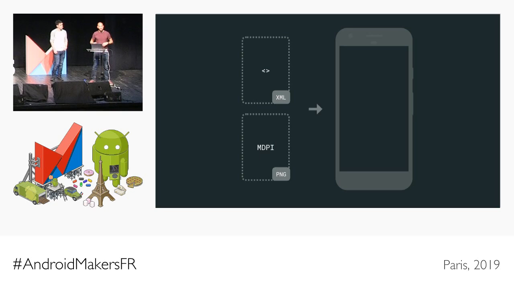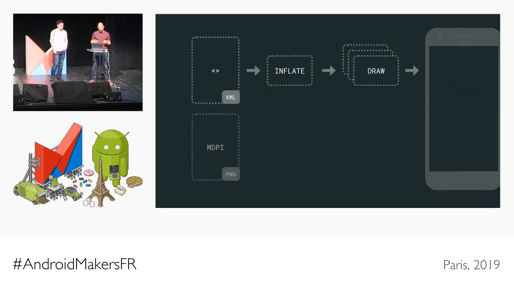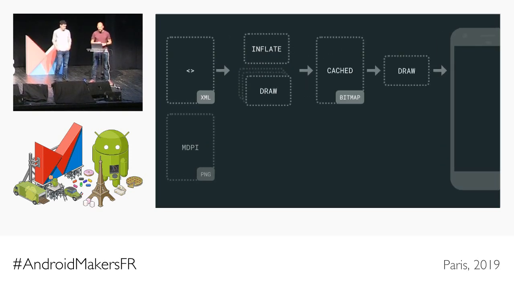let's look at how an asset goes from your application onto the screen. For a vector asset, when you load it into your app code, we essentially have to hydrate that model, take the definition that you give it. You author them in an XML format, which gets built into a binary format. But at runtime, that gets inflated into model classes, and then those model classes execute canvas commands in order to draw. Rather than doing this every single time for a static vector, we'll cache that. We'll actually draw that to a bitmap so that subsequent draws are extremely efficient.